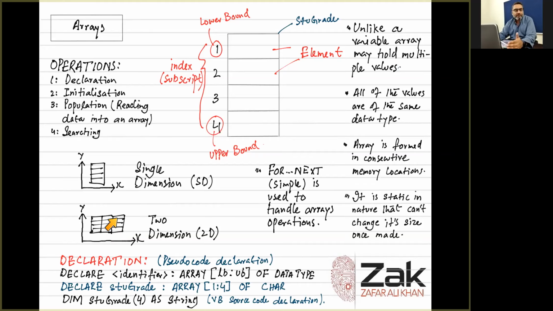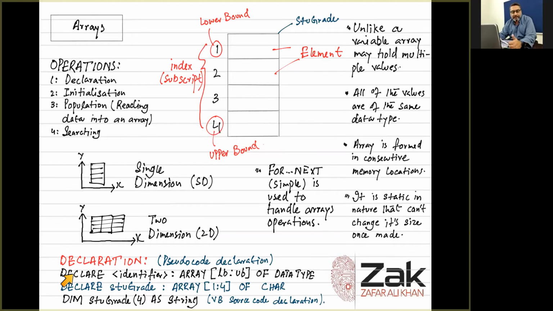I will be uploading code in Python, so that those people who are learning in Python would have a clear understanding of it as well. The thing is that these declarations do not mean anything in Python. Python does not have declarations. So in Python, what we do is write a few comments which show what the type of the variable or array is and so on. Anyways, so declaration in pseudocode.